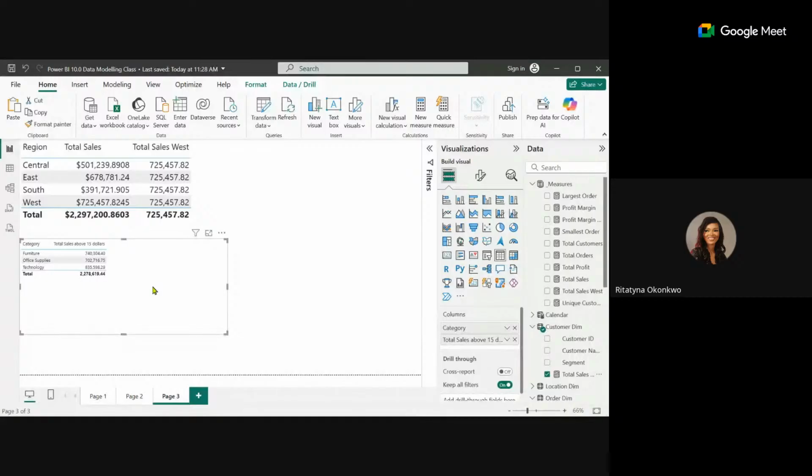I'm trying to understand why it is showing this. Did I do $15?